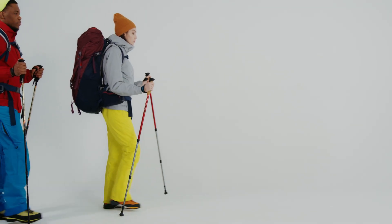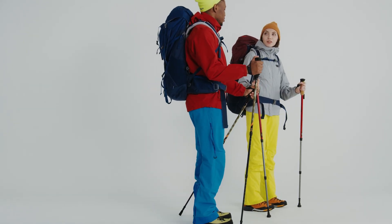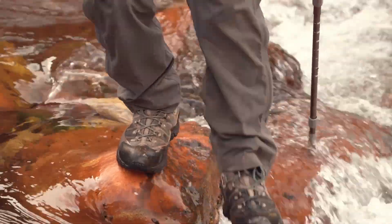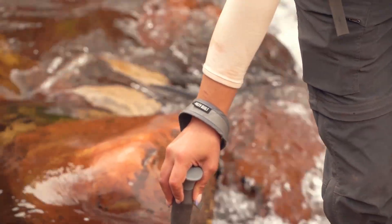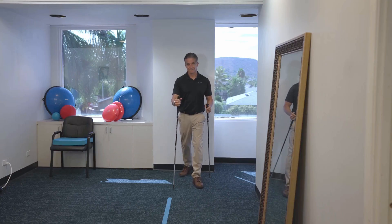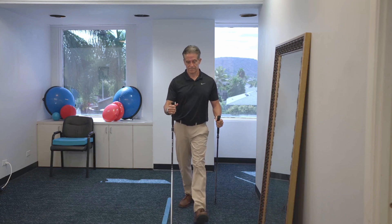The big thing is just to remember to alternate. Whenever your right leg is forward, the left hiking pole has to be on the ground. When your opposite leg is forward, your right hiking pole is on the ground. You want to make sure that you alternate as you use these. What you'll notice pretty quickly is that it really does make you feel more stable. And because the hiking pole is like an extension of your arm, you'll be able to take a longer stride length than you normally do and you won't feel unsteady. That's really why hiking poles improve your balance and your walking.